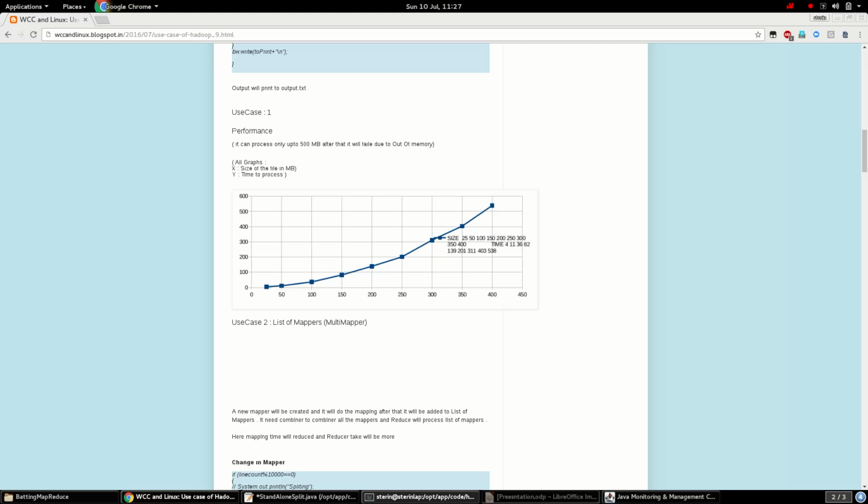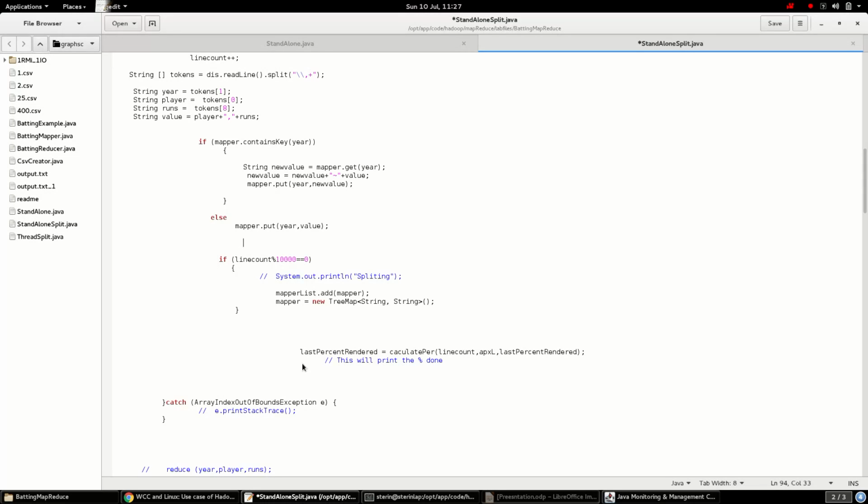Now the next thing is, to overcome this, I will split this big object into smaller parts based on the line number. If the line number is more than 10,000, it will create a new list.